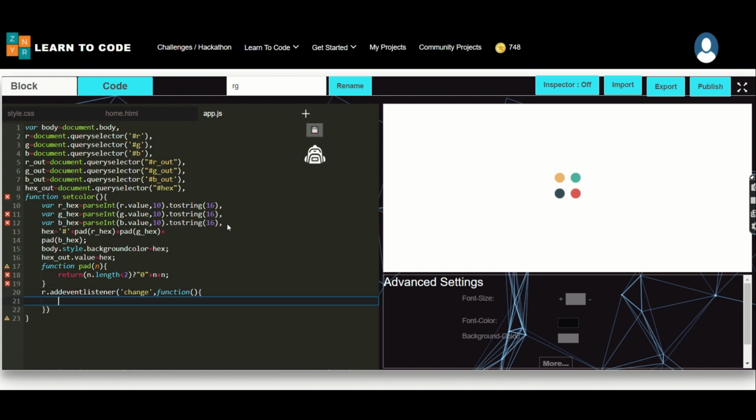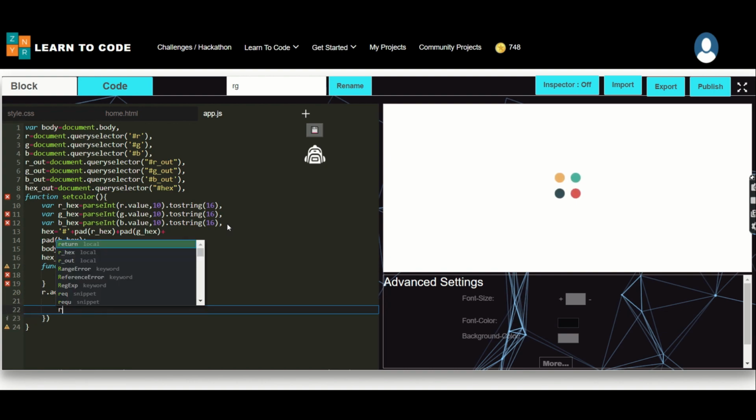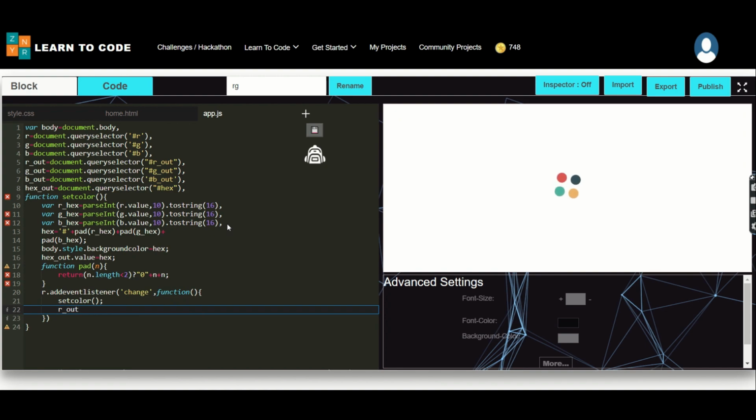On the continuation of this, I want to set the color. Set the color, and I'm making r underscore out dot value, it should display my r dot value.